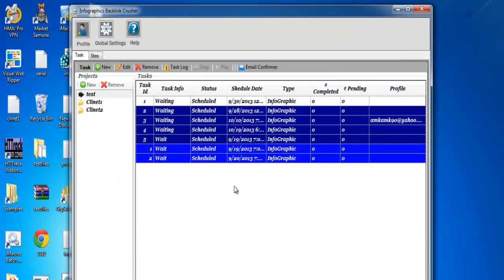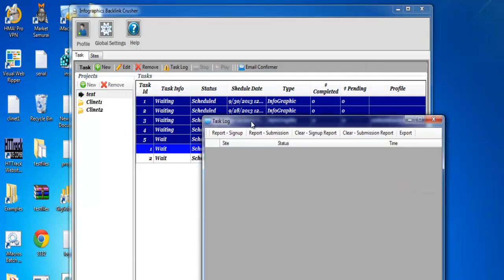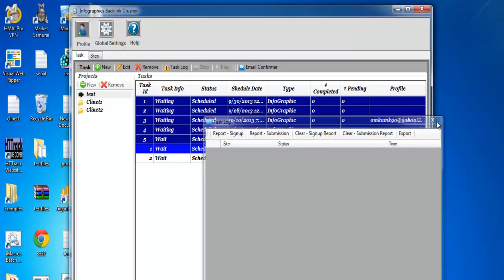The task is created, and it will show you the status messages over here. These are the task log messages. You need to click on this task to check the log message. As soon as you click on any particular task, it will become white, and then you need to click on the log messages. These log messages will appear as the submission is completed. Before the submission is completed, it will not show you any task logs, as there is nothing to show.